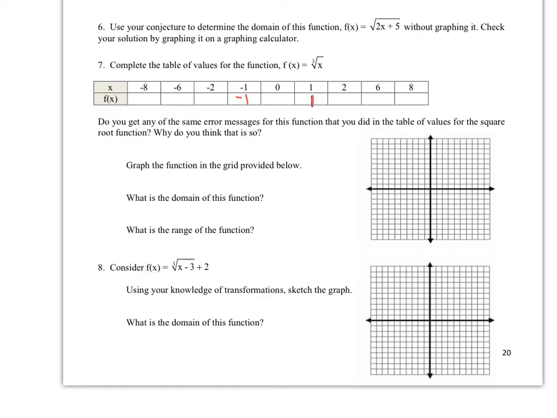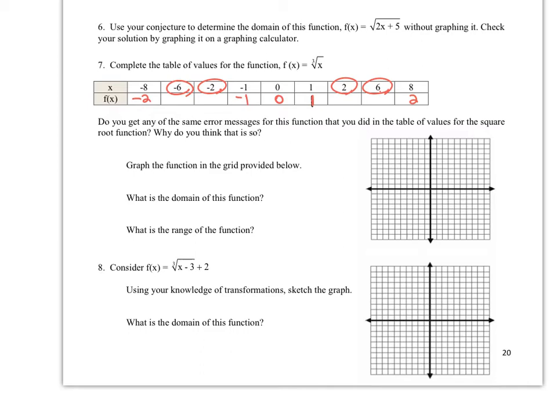0 times 0 times 0, 0 is a perfect cube. It's 0. 2 is not a perfect cube. 6 is not a perfect cube. Negative 2 is not. Negative 6 is not. But 8 is, because 2 times 2 times 2 equals 8. So when you're being asked the cube root of 8, that means you're asking which factor repeats itself 3 times, and that's 2. And over here it's negative 2.